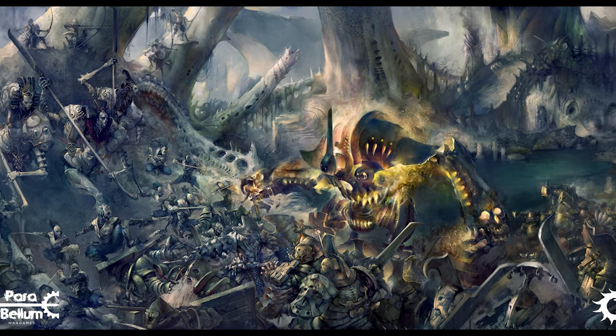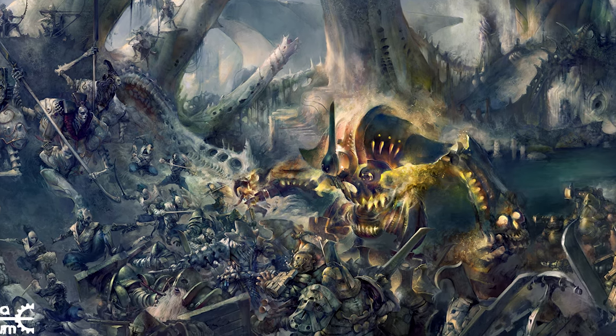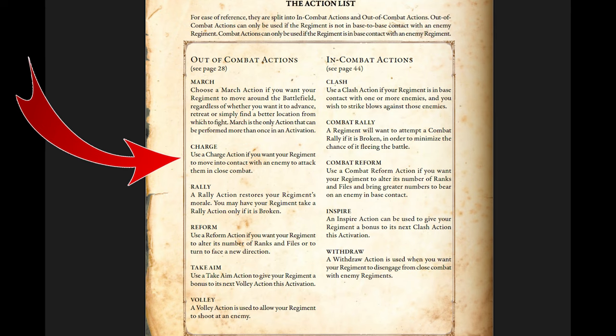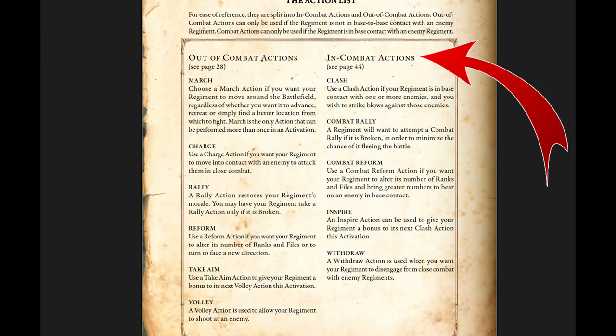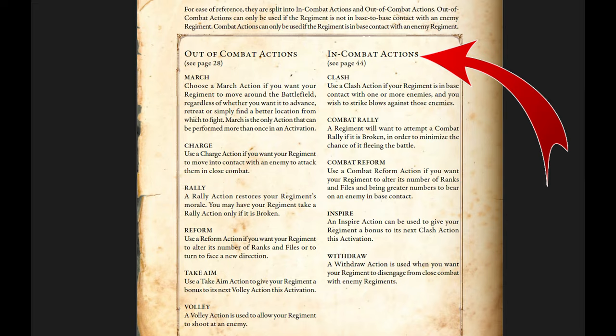Conquest is decided in combat. Let's look at a breakdown of how a typical close encounter is resolved. Your regiment will use its first action to charge and therefore make contact with an enemy regiment so that it can use in-combat actions. Or if it's already in combat, it may use its first action to inspire.